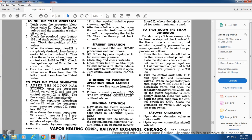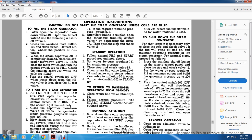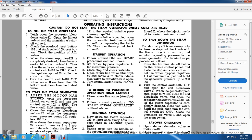Running attention: blow down the steam separator 221 at least once every hour, except during standby operation. Turn the handles on the suction line fuel filter 206 and the treatment injector filter 225 if the injector method of water treatment is used. To shut down the steam generator for short stops, it is necessary only to close the stop and check valve 15, cycle the fire off, and maintain operating pressure in the steam generator for the terminal stops.